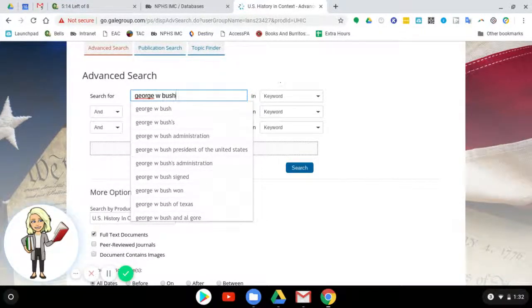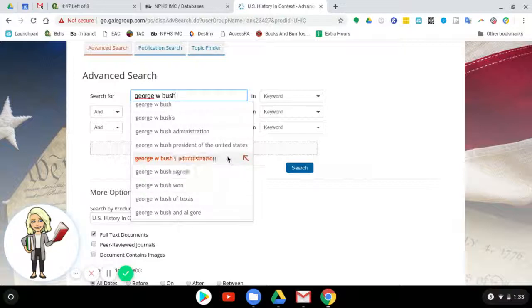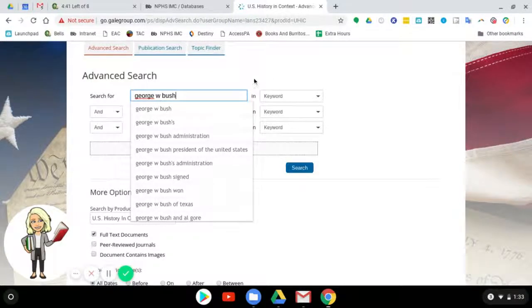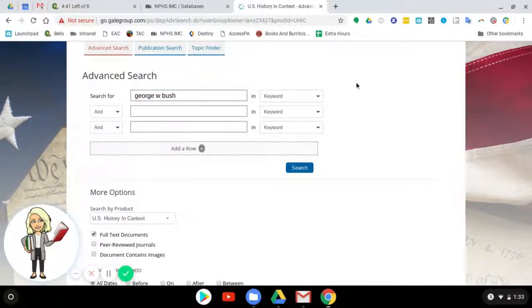Those are tags for the articles. So the people who added the articles to the database chose tags so that they could be organized. And they work exactly the same as hashtags do in social media. So they can both help and hinder you. They can help you by collecting similar sources and showing them to you all at once. But it can hinder you because look at all of these different tags. If the uploaders chose one but not two, or some but not all of these, then you might be missing out on something that's really great. So I'm just going to click out of that.